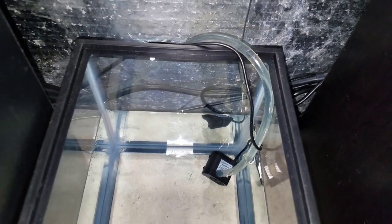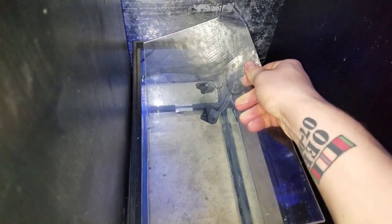Now, I like to put those covers on there because I have children who like to put stuff inside tanks that are just kind of sitting open there, as well as it cuts out on any dust or anything like that getting into the reservoir.